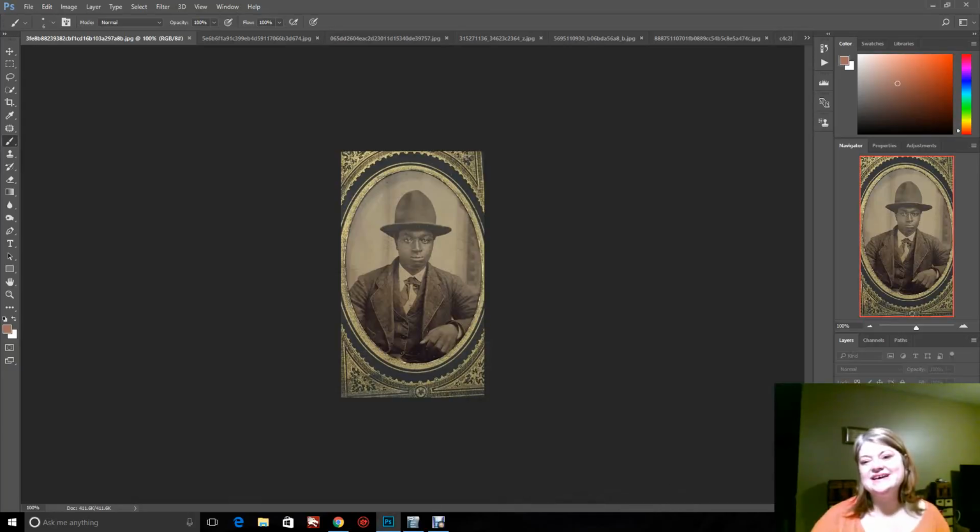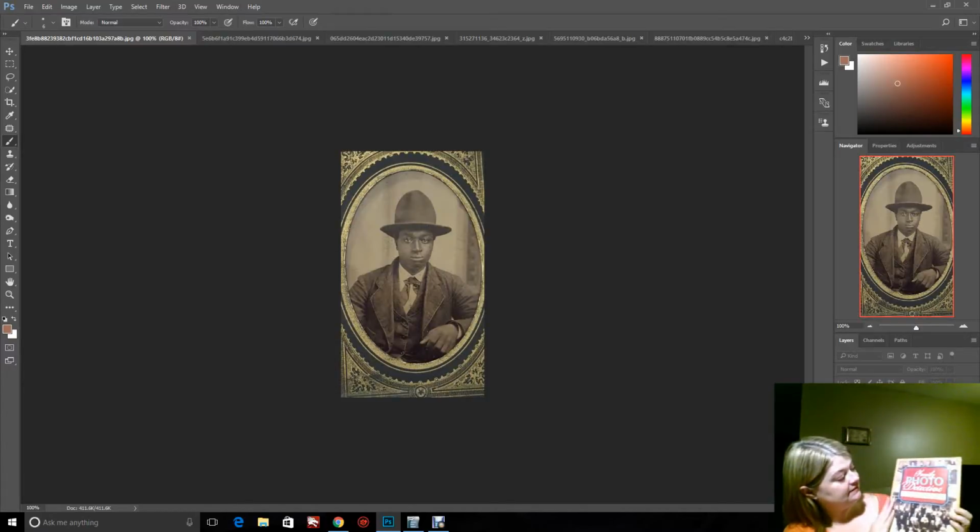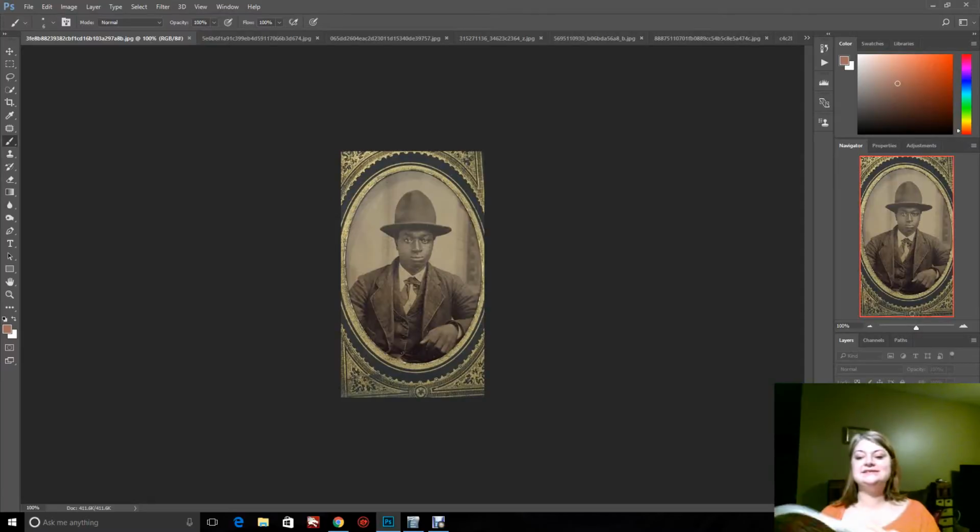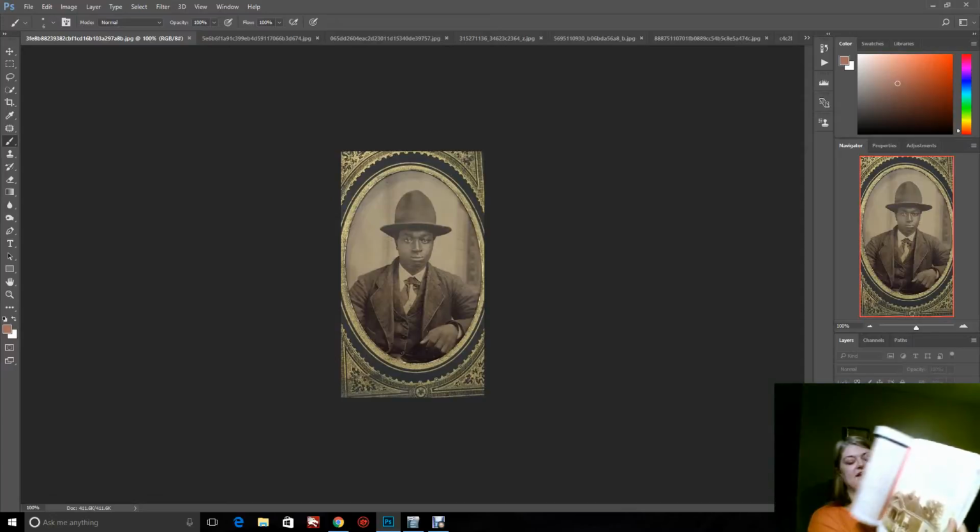Hi guys, today we're going to discuss some things that we use to help us in our research when looking at photographs. The first thing I want to talk about is actually a book that I purchased. It's one of the better books. It's called Photo Detectives, and it's by Maureen A. Taylor. And this is an excellent book if you ever have the money to spare to purchase it. It goes over all different types of things to look at when trying to identify the age of a photo.